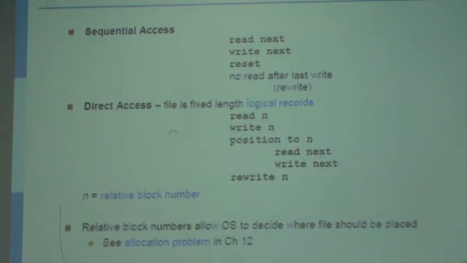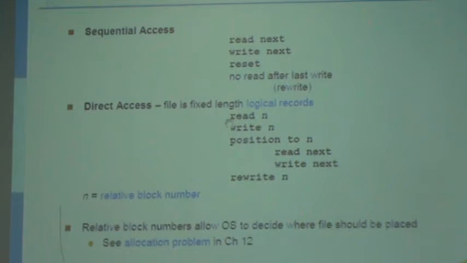When we use direct access, you will see we use different operations or methods. You will see we read n, where n means the block number. Maybe when we save a file, it will be divided into two blocks. The block number may be 1, and another will be 100. These two blocks will be stored in different parts of the disk drive. So when you read it, you will find the block by its block number.